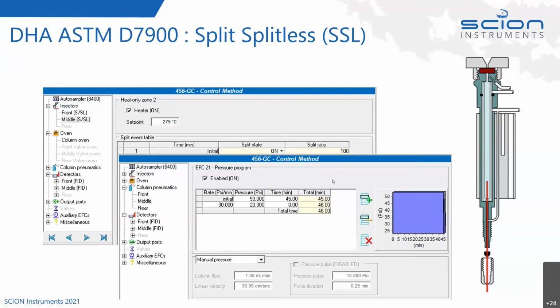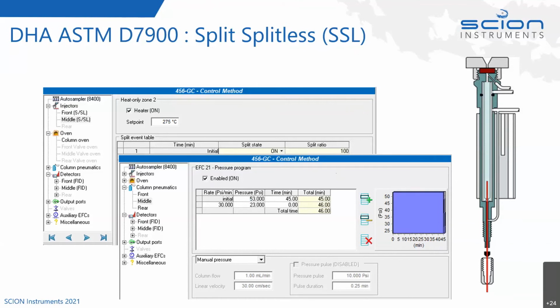And then for the helium carrier gas, we're going to pressure program the carrier gas. And that will allow us to backflush the instrument itself. So initially, we have the pressure on the head of the column, the inlet, at 53 psi, and it's held there for 45 minutes. And then after 45 minutes, we're going to drop the pressure down to 23 psi, and that will allow us then to backflush the pre-column. So it'll backflush the pre-column out the split vent after 45 minutes, because we're not interested in the heavy materials, we are only interested in the light materials.